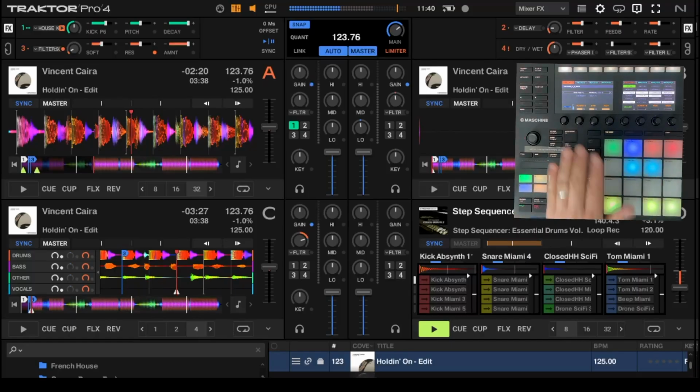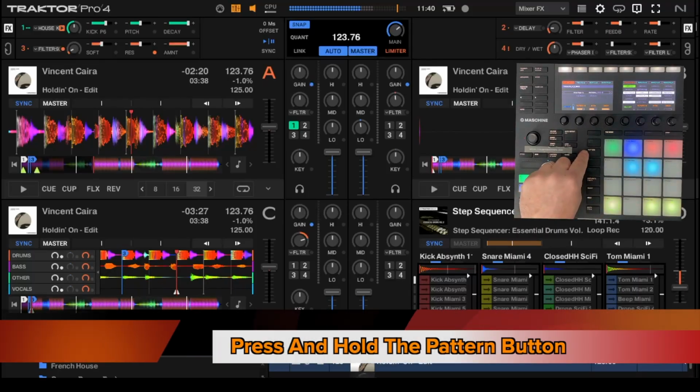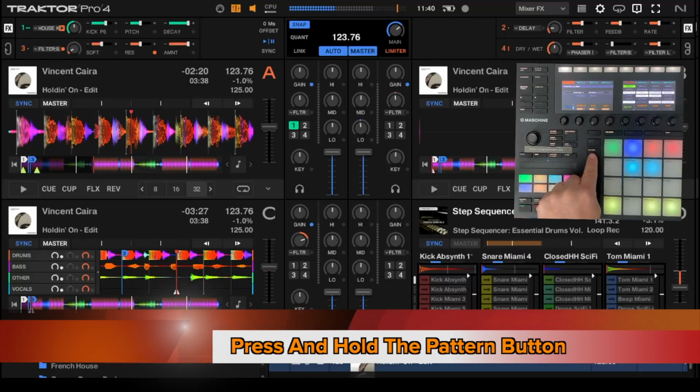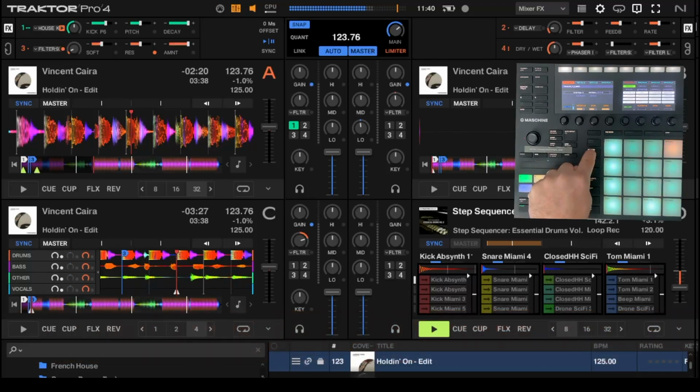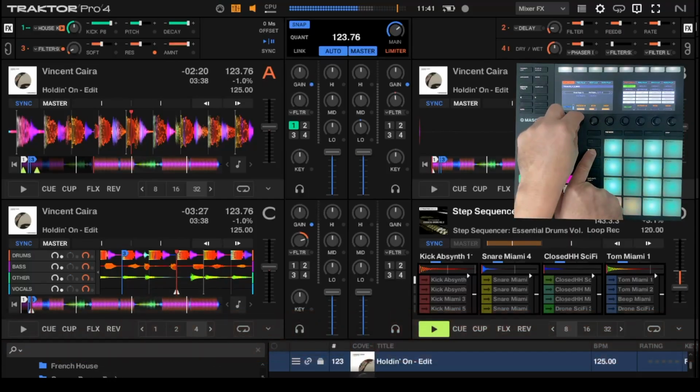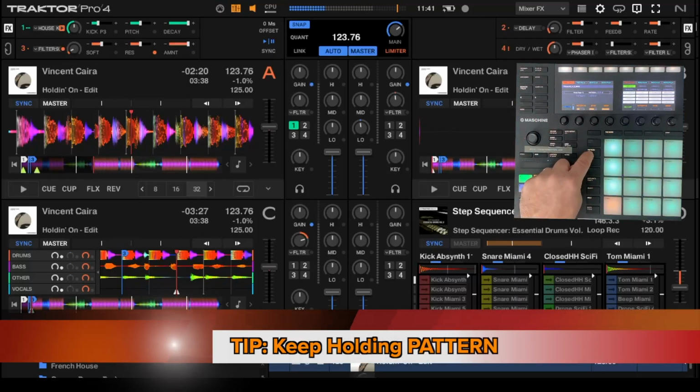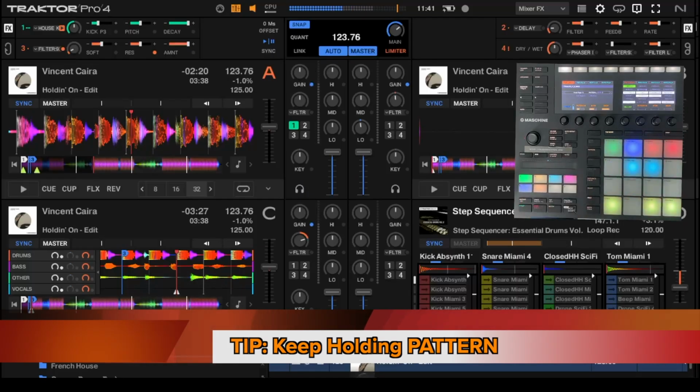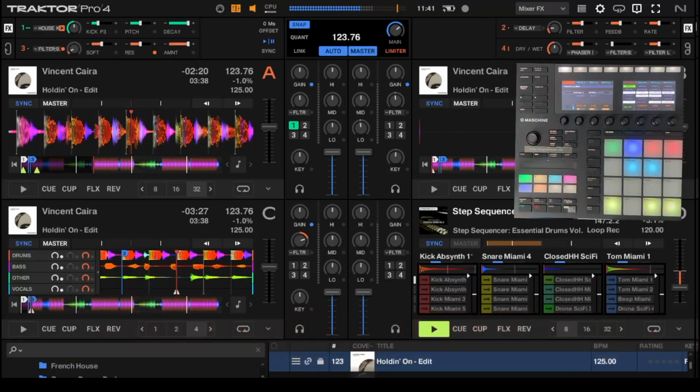This is shown on the pad pages on the third layer, which is pattern. All you gotta do is press this button that conveniently says pattern. And right there you have your pattern player. Let's switch patterns. And see how the lights match what's going on with the pattern player. We will cover this later on. And this pattern button is just temporary. So you let go and it goes back to your regular deck view right here.